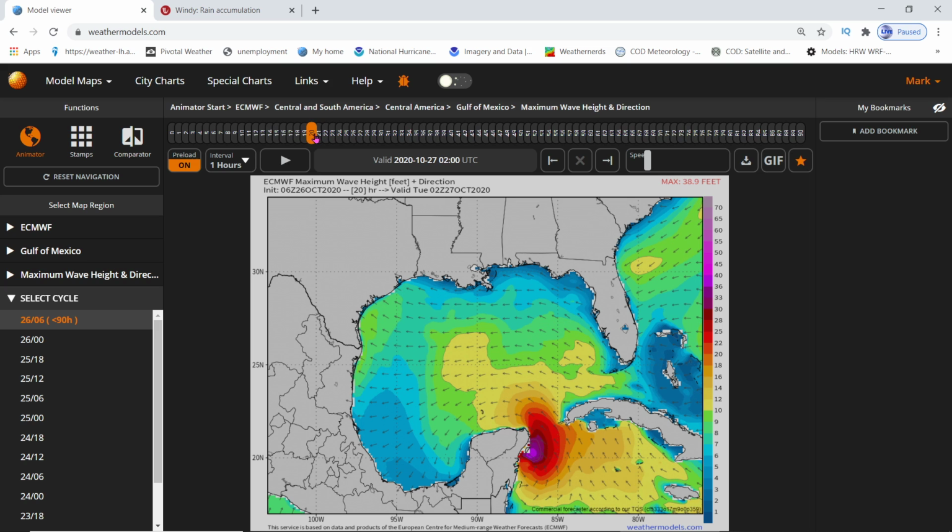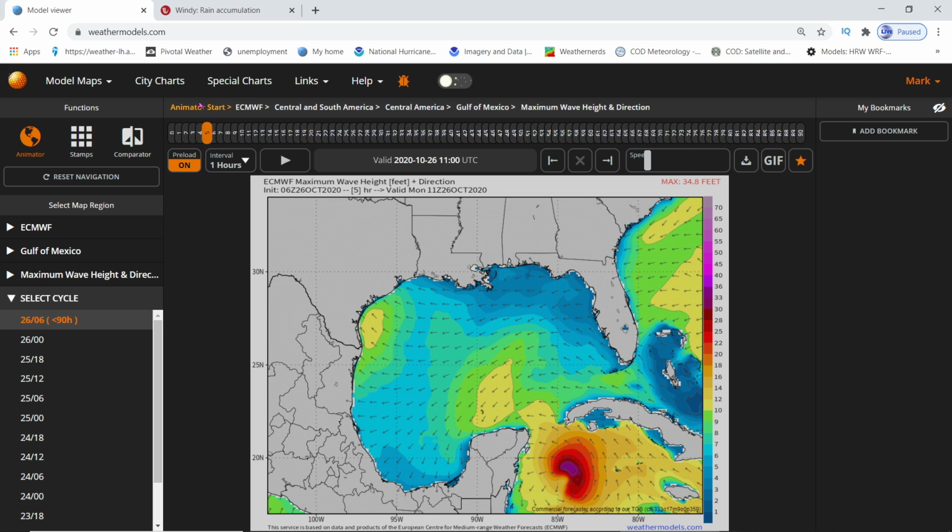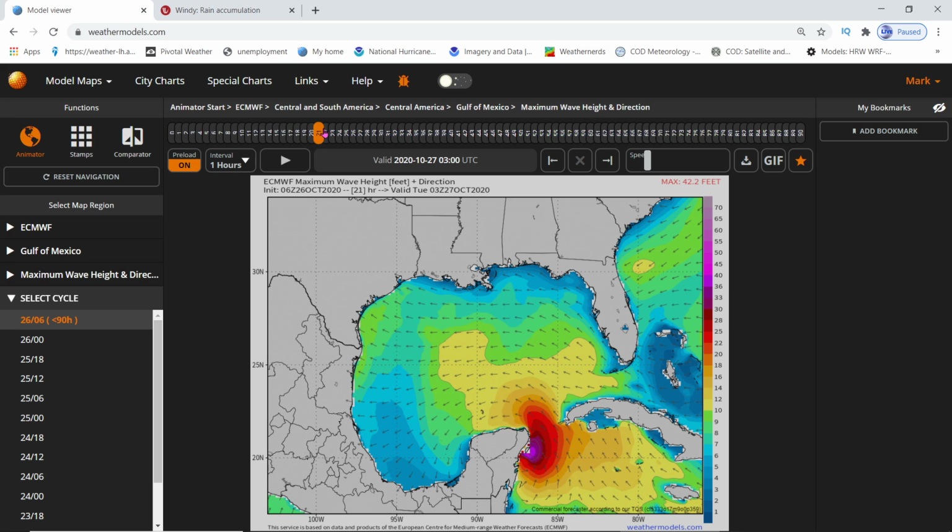still high waves. Now, as it goes towards the Yucatan Peninsula, it gets a big height of 38.9-foot waves. And then the red right here is 22-foot waves. So I want y'all to pay attention because you're going to be dealing with this, especially with this yellow. The bright yellow is 10-foot waves, all the way to the darker yellow, which is 14 to 16-foot waves. Because we're going to be having that problem as well.